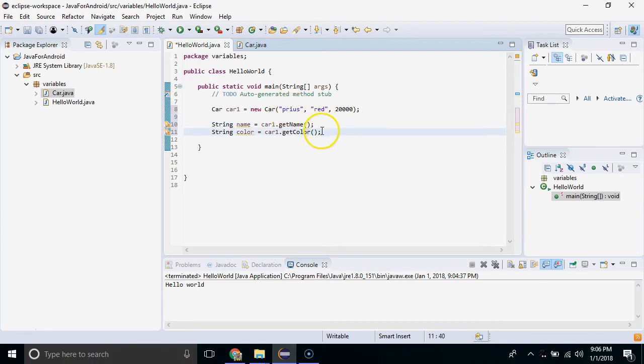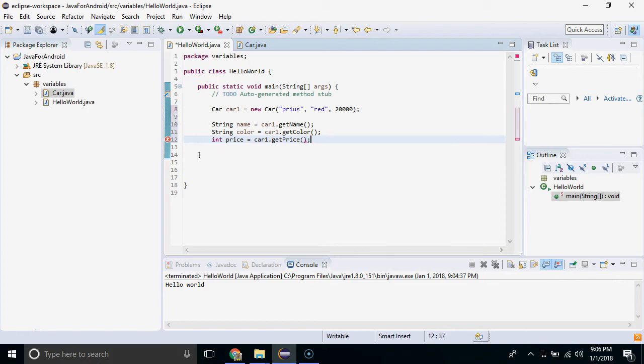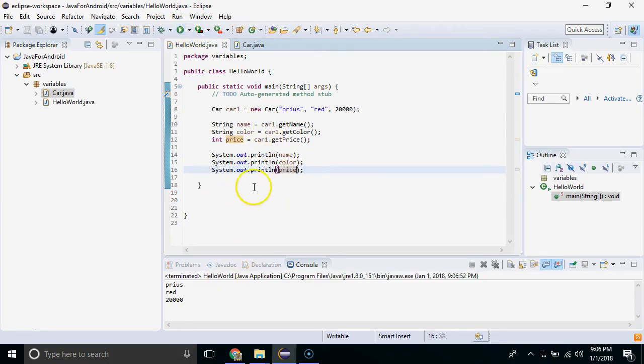Let's get the price, int price equals car1.getPrice. So let's print all these values out. So I'm going to say name, replace this by color, and price. As you can see, the name is same as what we created earlier, Prius, red, and 20,000.